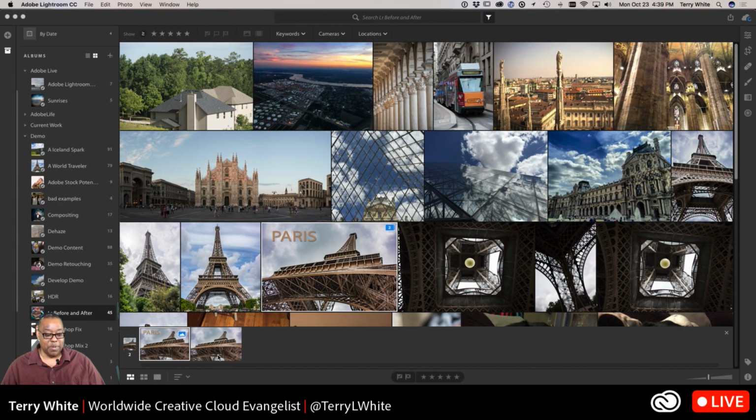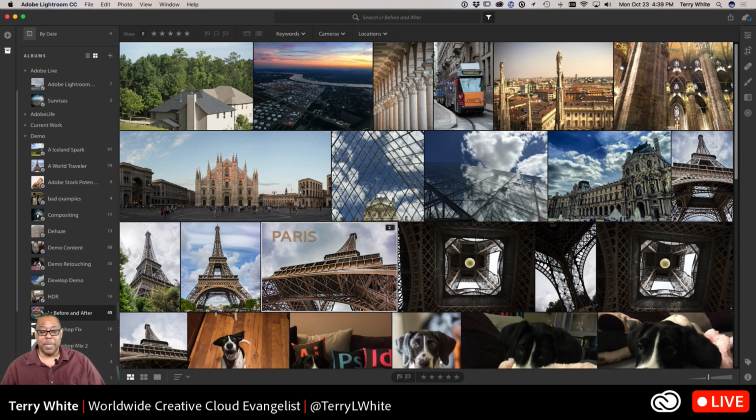unchanged. If I were to go look at the original, there it is right there just by clicking the stack icon. So you have the ability to edit in Photoshop for the things that Lightroom CC can't do, just like you were doing the same thing in Lightroom, which is now Lightroom Classic CC, if you wanted to edit in Photoshop to do things that it could not do.